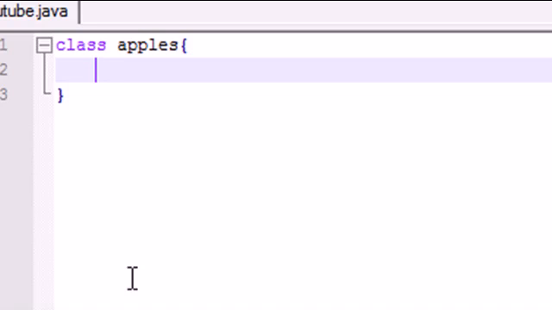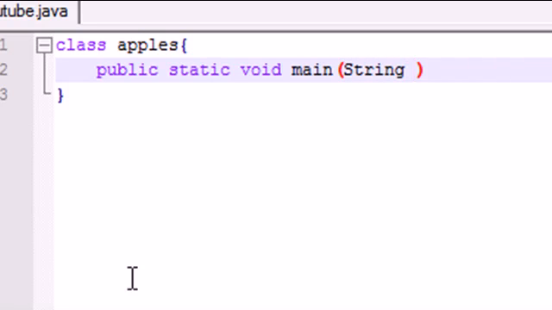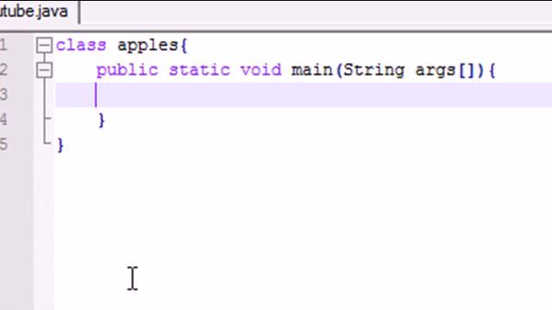Now the first thing your computer does whenever it runs a Java program is look for a method called main. So let's go ahead and create that, and you do this by typing public static void main, and all of these actually mean something, but again, don't worry about it for now. I promise you'll understand. Then in your parameter, type String args, and put empty square brackets. I don't know if I can copy this code in my description or not, but if I can, I'll put it in my description. But I got a feeling YouTube's not going to let me put code in for security reasons.